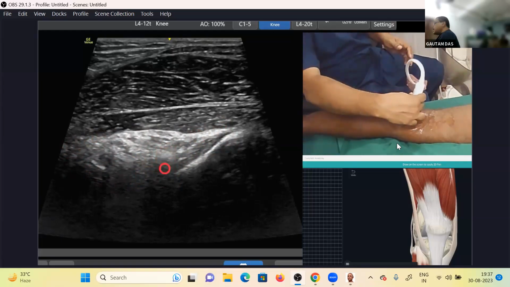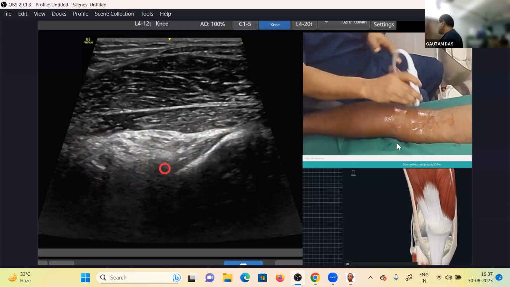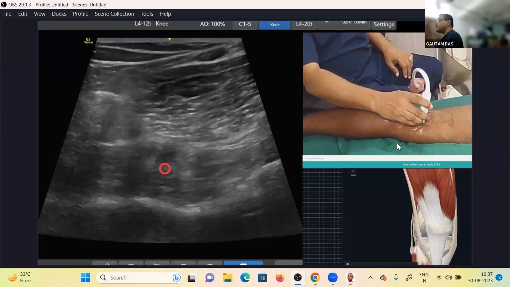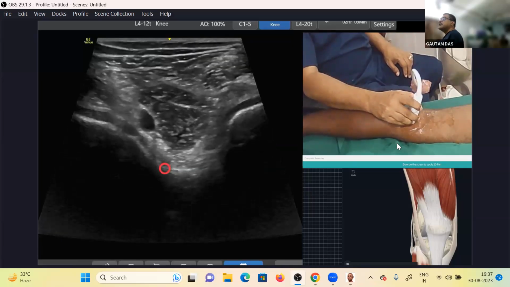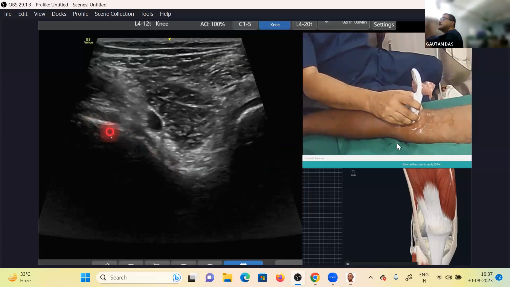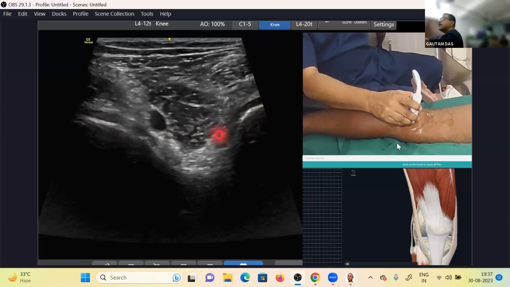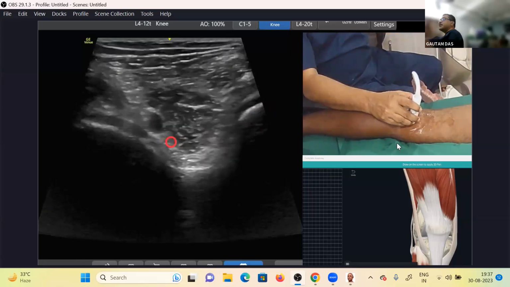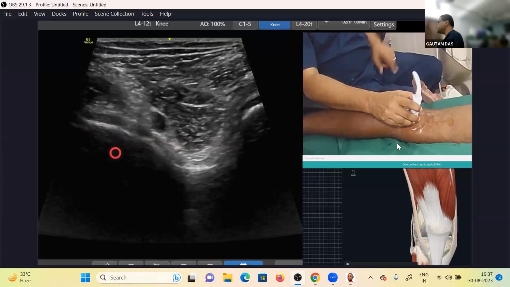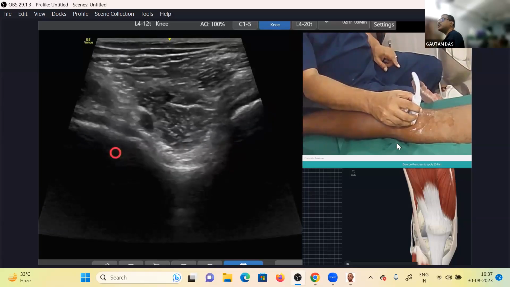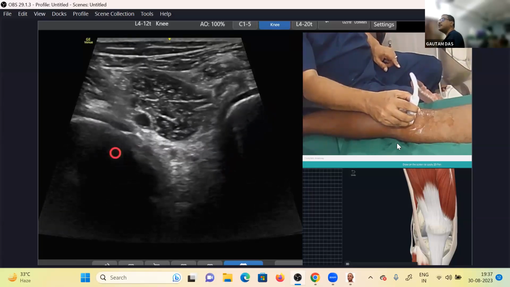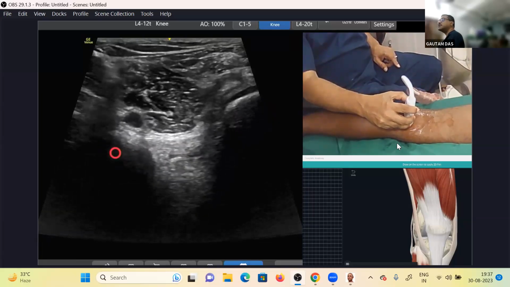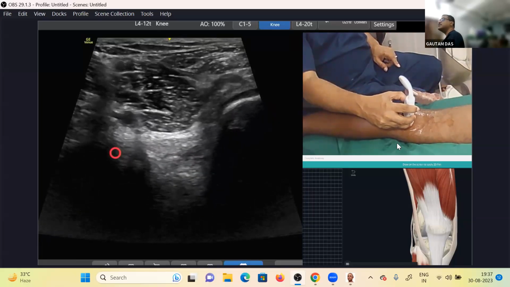For the meniscofemoral ligament, if I want to see the long axis, then I have to hold the probe like this. Now I'll show you the meniscofemoral ligament in the long axis. Coming here, you can see this was your lateral meniscus, lateral condyle, this is your medial condyle, and you can see the popliteal artery. Now I'm coming down, fixing the lateral part over the medial condyle, and just tilting the probe like this. So now I'm in the lateral meniscus.